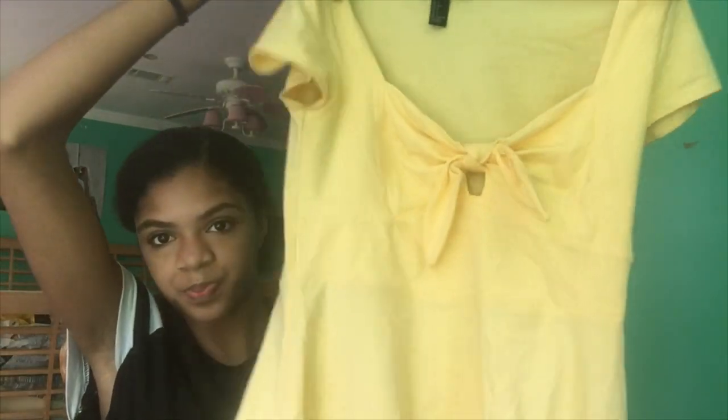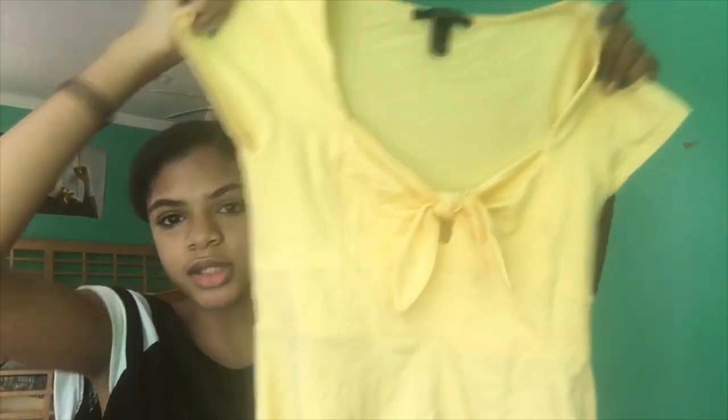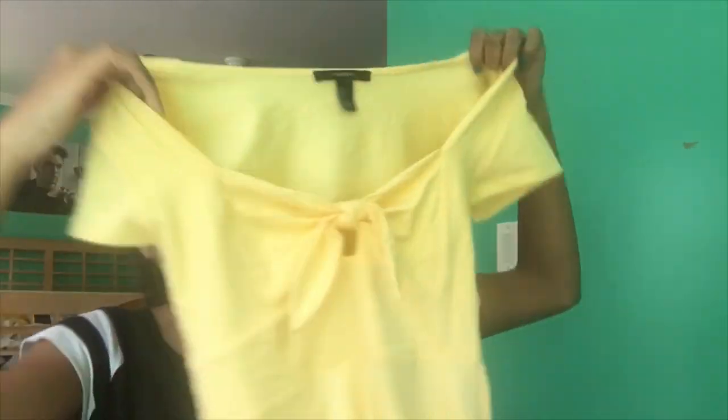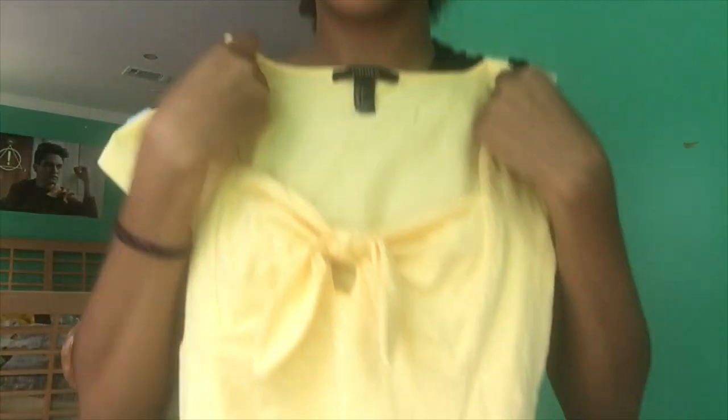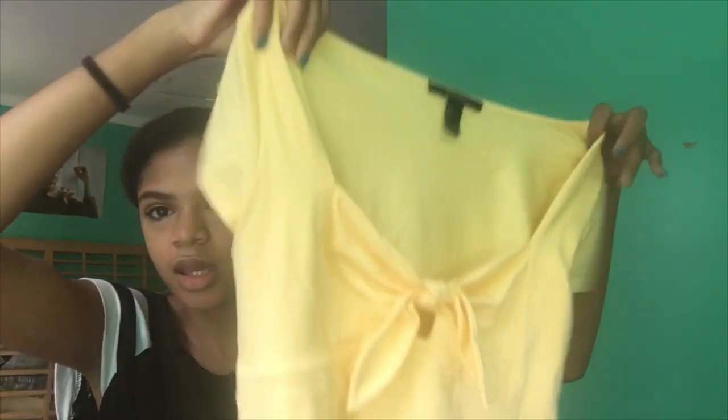Now I'm going to go to dresses. I bought a ton of dresses this year because I got out of my comfort zone and I actually really like dresses. So I got this yellow one from Forever 21. It's not really cinched — it's a pretty loose dress. The little tied knot comes up under your bra area, which is kind of weird but okay. I really like it. I might wear this at school, but the collared area doesn't come up too high — you can't see anything. It's just that my school is so strict they'd probably say I'm being inappropriate.